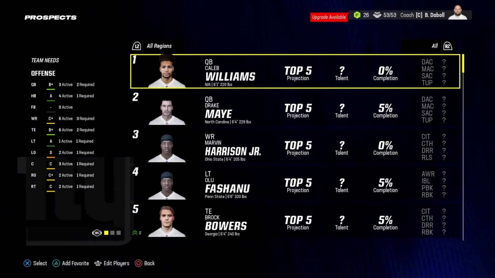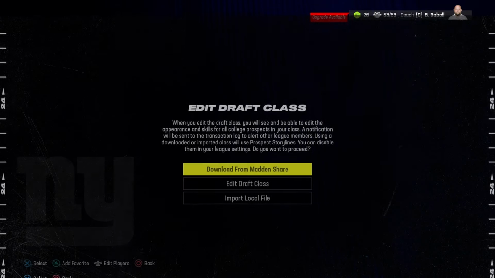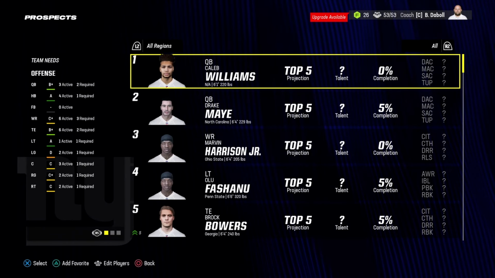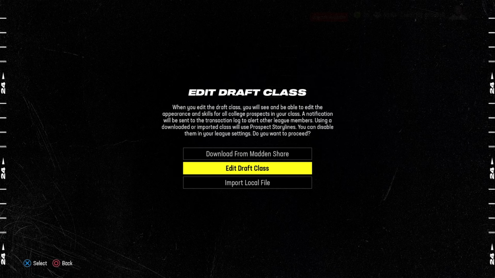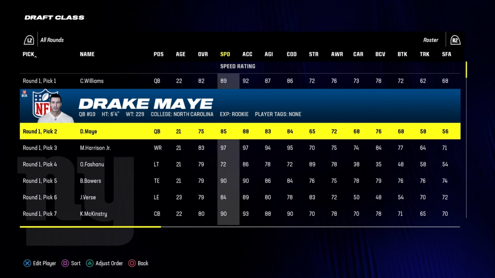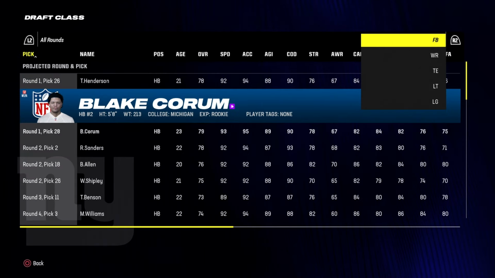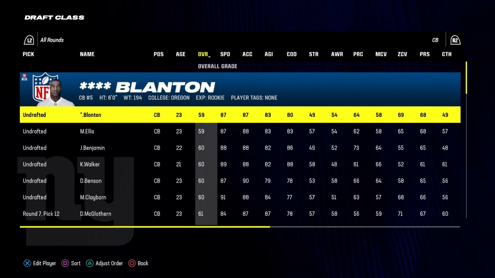Alright, now as y'all can see, we got Caleb Williams, Marvin Harrison Jr., all of them in here. Now all you want to do is click down on your left stick and then go to edit draft class. And you can see the overalls of all the people. Whatever position you want to be, go ahead. For the sake of this video, I'm going to do a cornerback. And I like to edit the lowest overall person, just so that I'm not messing with a high overall guy.